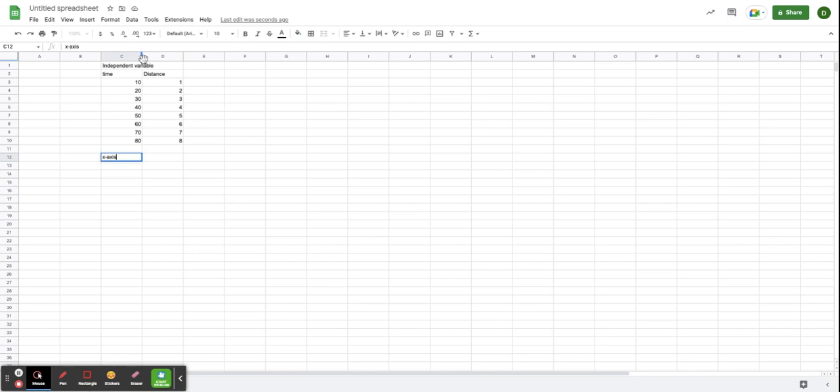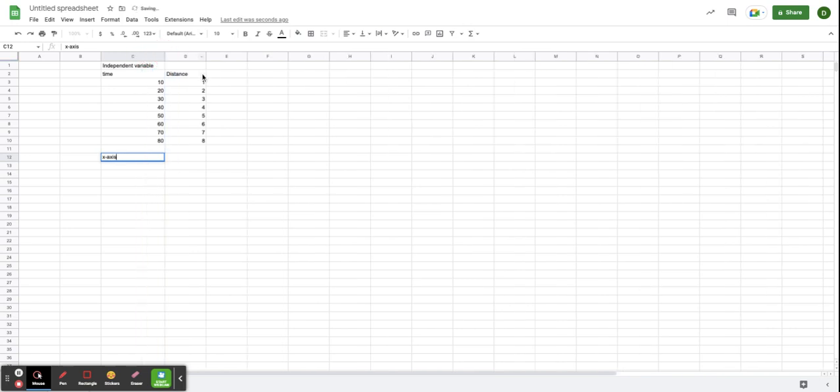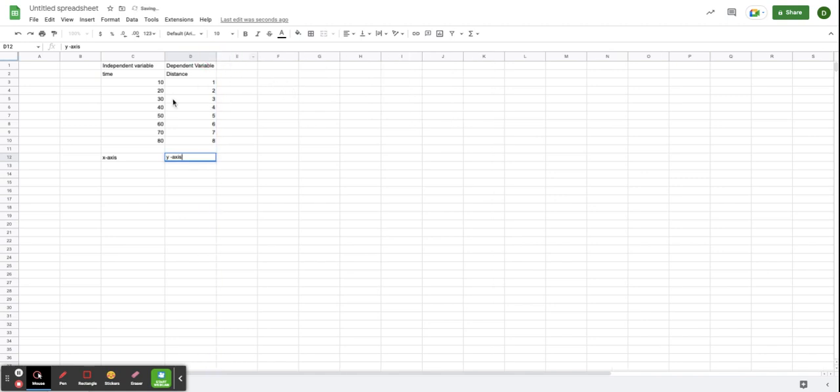Okay. Let me spread this out a little bit so you can see that. Okay. So on the other column, you'll get the dependent variable. I'm gonna go ahead and label that just to keep track of everything. And that's usually what we call the y-axis, the stuff on the y-axis, okay? Because in this case, the distance depends on the time where this object is. You can imagine like trying to find how fast something's moving. All right. So what you want to do is go ahead and graph all this.